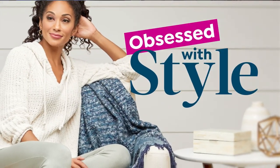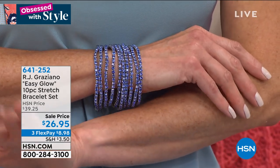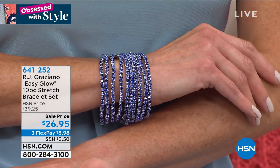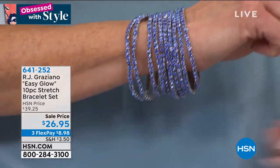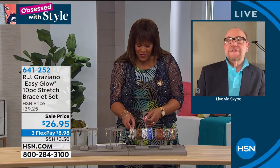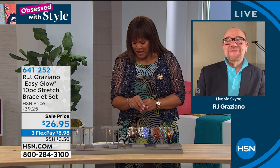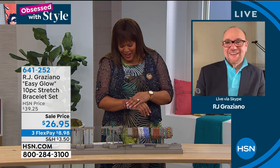Not only can you get three pairs of earrings home for $9 and some change, now we're going to show you a matching bracelet. Look at the sparkle on Angie — she looks rich! You have 10 rows of gorgeous crystal — 510 stones all together. You can wear three at a time, five at a time, or all 10 at a time — get a few colors, mix them all up. You'll never, ever see this price again: $26.95 — that's $2.60 per crystal bracelet. I just put on this clear gold tone — only 12 left in this beautiful gold tone, so be in the ordering process. We also have the gold tone red — honey, I say go diva or go home.